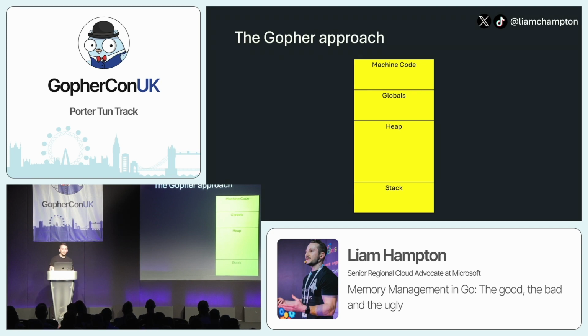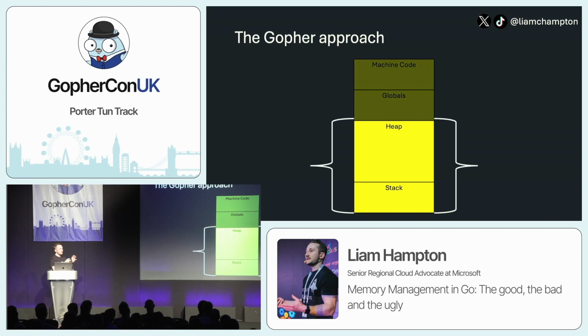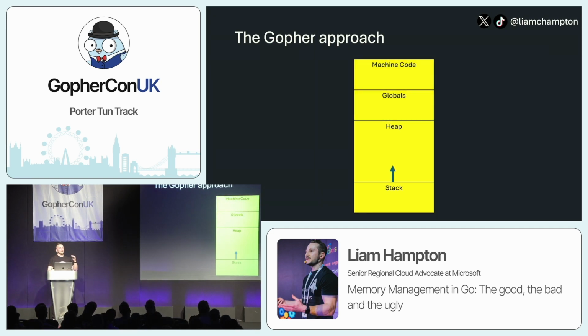Some are machine code, so what's always running, your very low-level code. You have your global variables. You've got your heap and your stack. This is a very simplistic way of looking at this, by the way, but this is a really good illustration of how it can work. So we're only going to worry about the heap and the stack, so the very bottom part of this. The stack is going to ultimately grow up, and the heap is going to grow down. So we have this fluctuating bar in the middle between heap and stack.